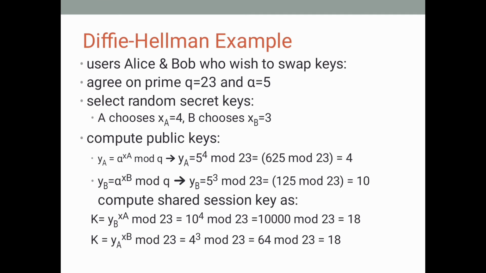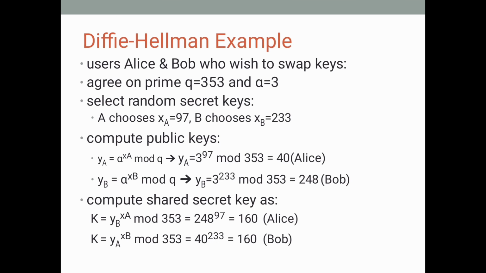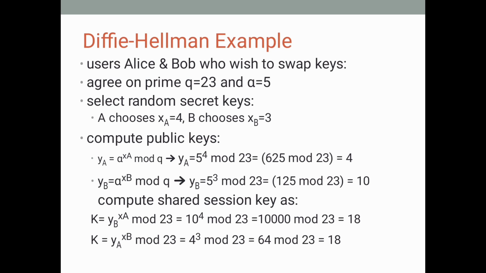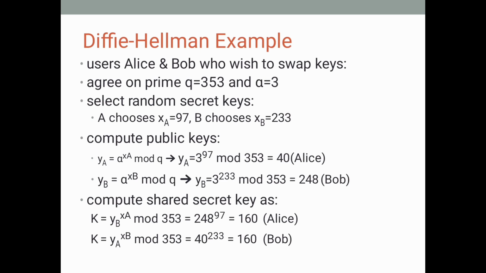Now you can see that the k values are the same at the source as well as at the destination. You see k is equal to 18 at the source as well as k is equal to 18 at the destination. By using this value, 18 is now k, the secret key. By using this 18 they can encrypt further messages, and they can encrypt as well as decrypt by using this key.